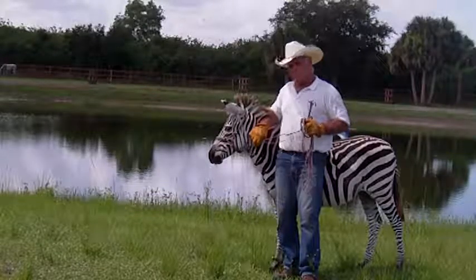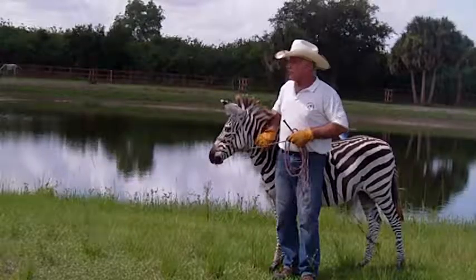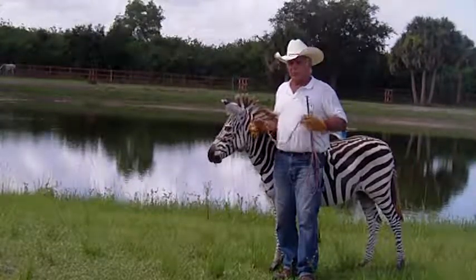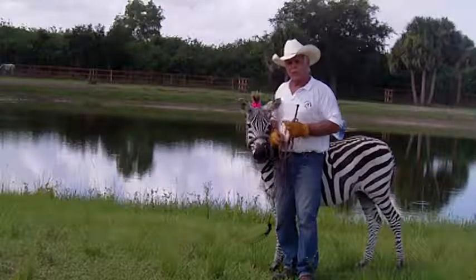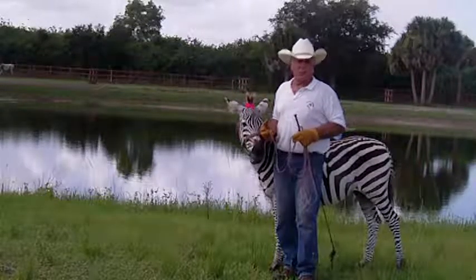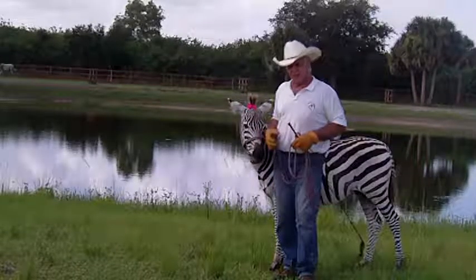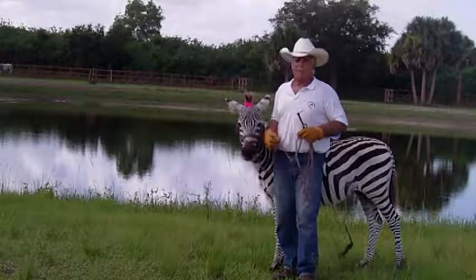Let me go over a little bit of a difference between horses and zebras. If you put two horses out in a pasture, one of them will become dominant within a minute or two. They'll do it in one of two ways: they'll either passively walk over to another horse, pin its ears back, and threaten the horse — the horse usually walks off — or aggressively charge and try to bite or kick.